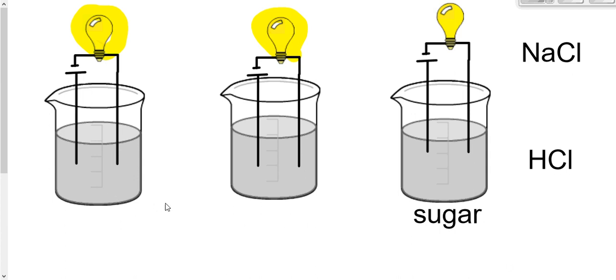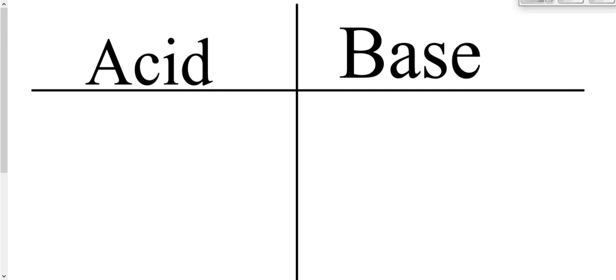How else could we tell now between which of these two solutions is simple salt water and the other one containing hydrochloric acid? Well, there are a couple of ways that we can test, including litmus paper, bromothymol blue, and other indicators. Let's come back to this in a moment. In your notes, there's a chart that separates between acids and bases. I'd like to make a list of common characteristics of both acids and bases for us to remember.